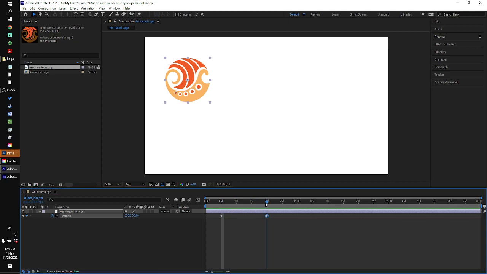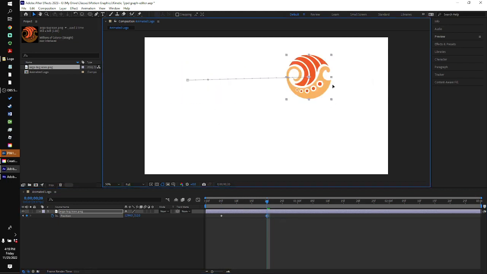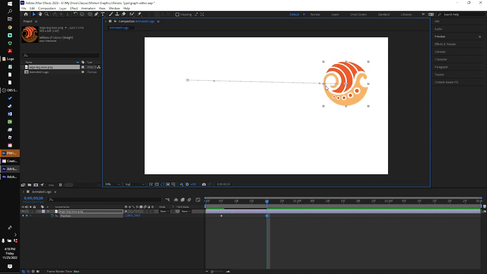So I want to move to this keyframe. To make sure I'm aligned with the keyframe, it's a good habit to use these 2 arrows, rather than sliding it near it, where you might be off a little bit. So we want to use these arrows here to make sure we're right on the keyframe. Otherwise, what will happen is a new keyframe will be created. So there's the position, and I want to move it over here. I can just click and drag it, and you can see there's the animated timeline.